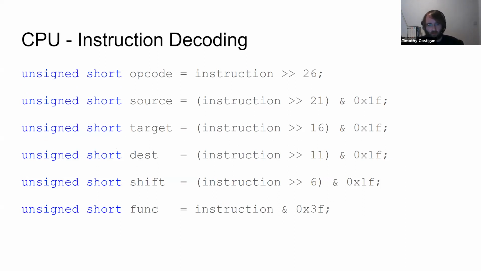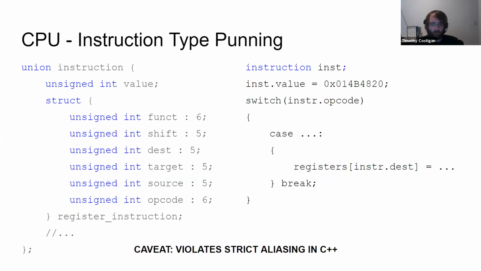Or if you're okay with doing something that's strictly speaking undefined behavior in C++, although it generally works, you can use type punning, and this is something I do in my emulator because I'm using Visual Studio, where this is something that the Windows APIs extensively do, so I know it will work. And this is where you have a struct which has bit fields, and when you put something in value, you can read those values straight out of the struct. It makes the code a lot more readable, but technically you're not supposed to do it, but I do that.